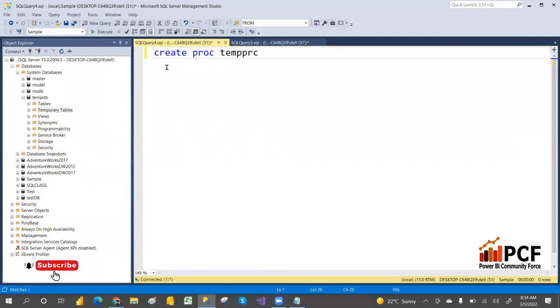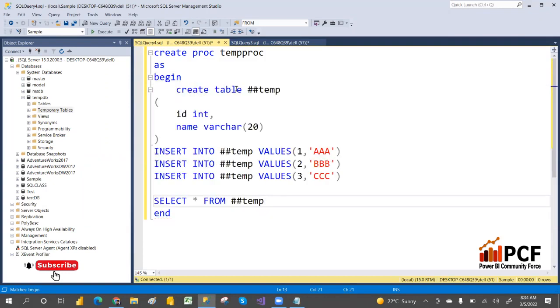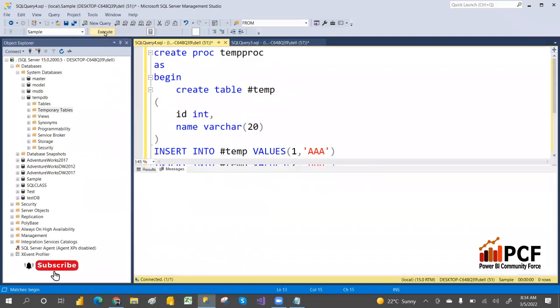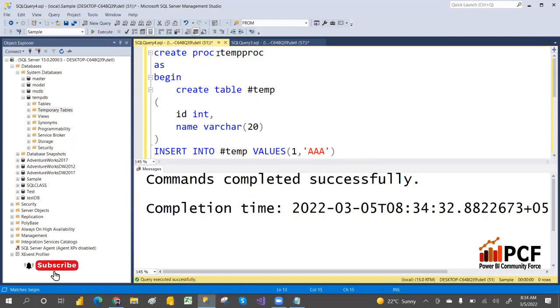I'm writing temp proc as begin, end, and writing a script. This time I'm going with the single hash temp table. Now I'm creating the proc. Execute it. It's created, command completed successfully.